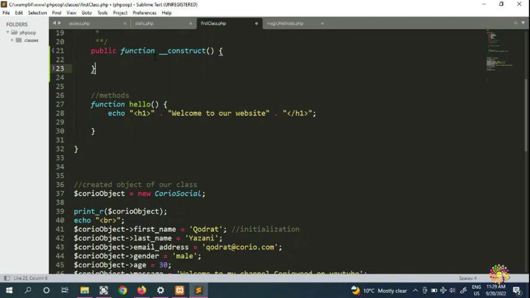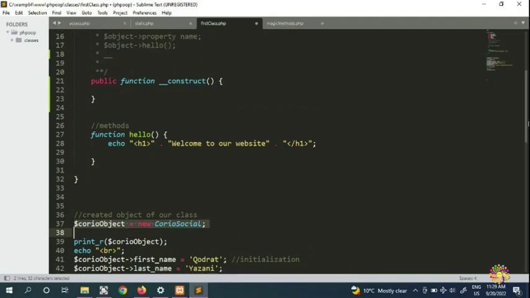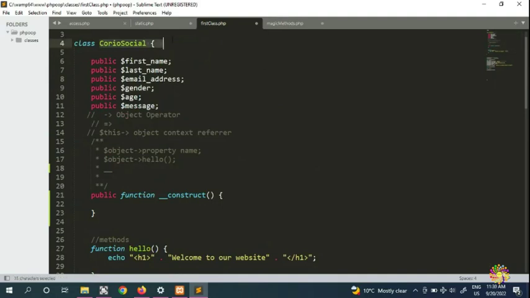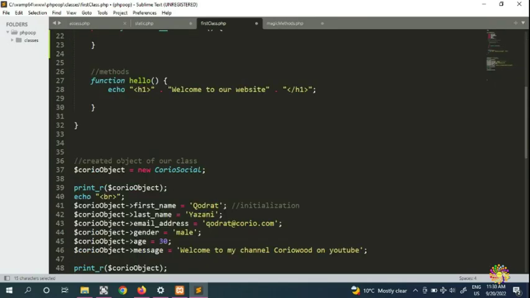As I said before, the constructor is a magical technique which gets invoked during the creation of an object, or class instance. The constructor of this Coraio object, as you will see here, invokes automatically, and is a reference to the above class, Coraio social. The constructor is not implemented in this situation, since there is nothing enclosed in the parentheses. We don't initialize any of the Coraio object properties when we call the constructor. The PHP engine will presume we are using an unimplemented constructor if the class doesn't have a constructor function.